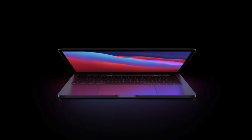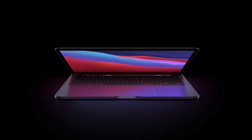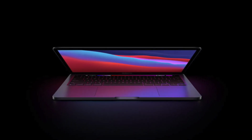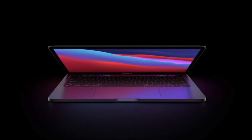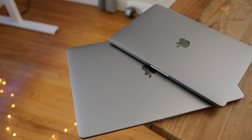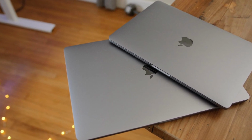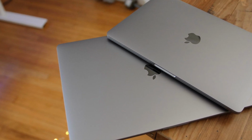And I'm hoping this is the case because aluminium has been completely fine for me. Yes, it dents very easily, but for the most part, it's pretty fine on a Mac, and I think titanium is something I have to see in real life before I actually decide if I want to pay the premium for, and I don't really understand much of this patent and the big words they use, so yeah, I don't really care about titanium, but tell me in the comments below, would this be a huge deal for you? Would you actually be invested in a titanium MacBook?